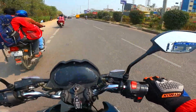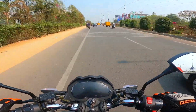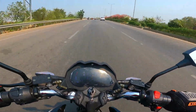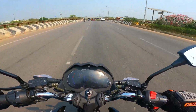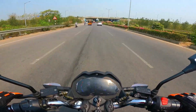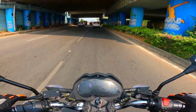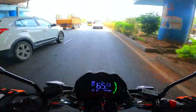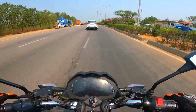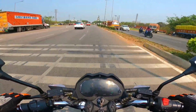Whoa, look at this thing go. Mad machine. I'm absolutely loving this. Okay, so highway testing. This thing is freaking amazing. Oh my god, what a machine, man. They have nailed it. Absolutely nailed it. My joy knows no bound. Brilliant. Absolutely brilliant. We've just been overtaking one after the other effortlessly.